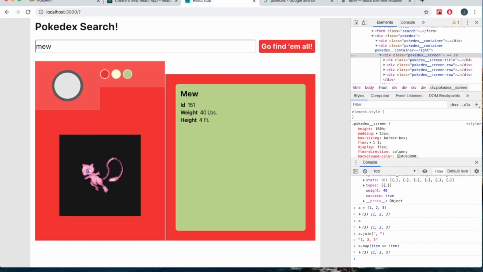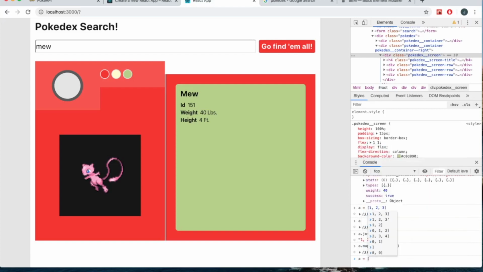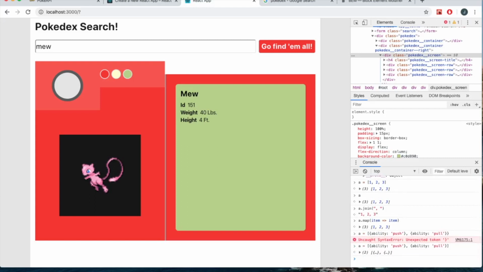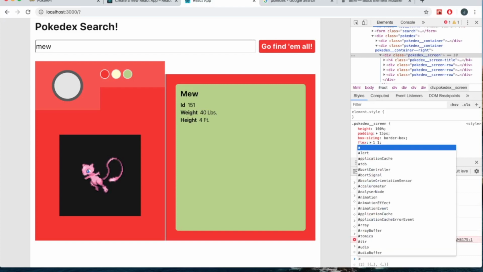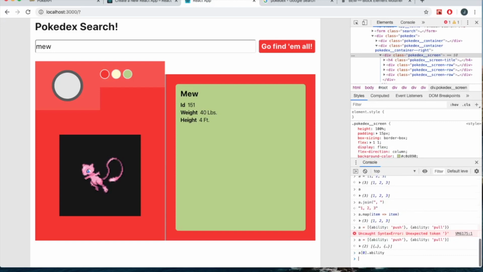So what if we say A is an array of objects where each object has an ability. So this first one is the push ability. The next one is a pull ability. And this is going to be more similar to what we have from the Pokemon data, because we have A[0].ability is push.